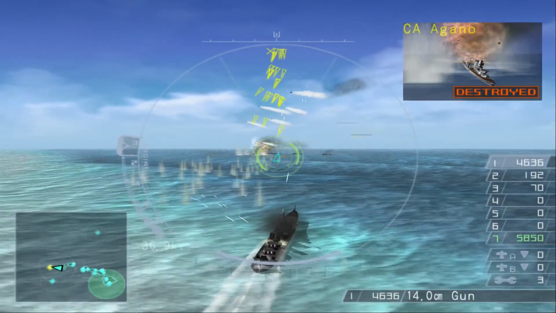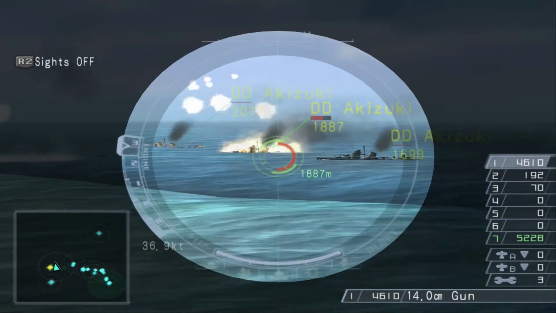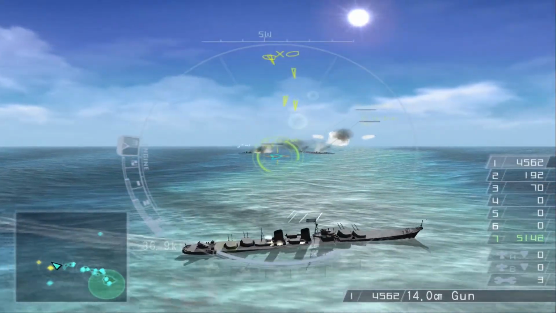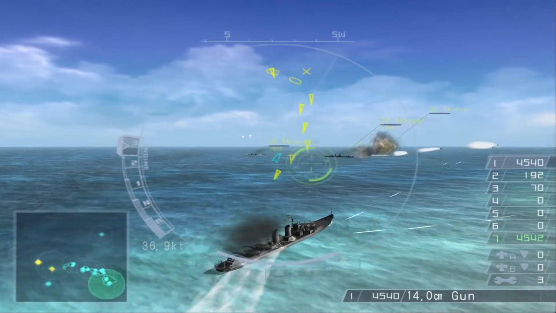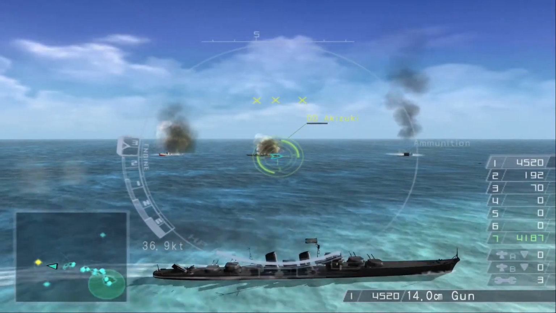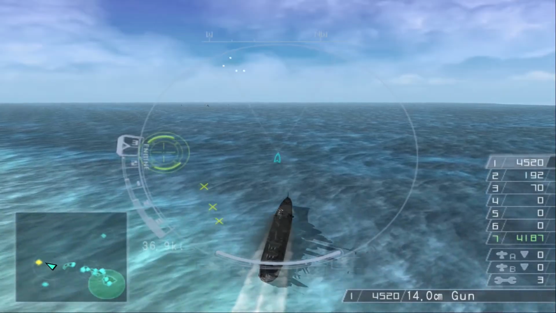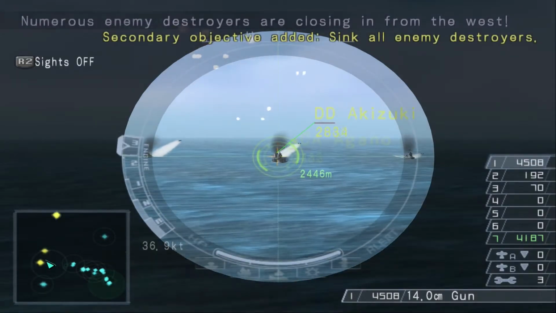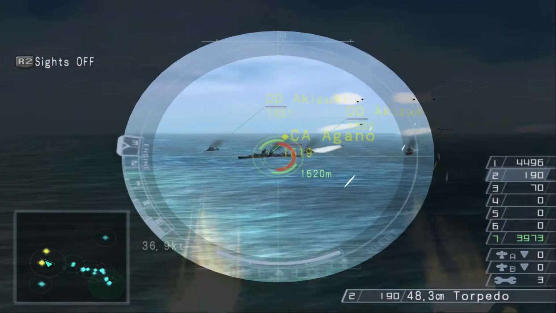Enemy ship sunk. Enemy ship sunk. Enemy ship sunk. Enemy ship sunk. Alright, and conveniently, the other flotilla has converged on us while we attacked the other one. Enemy reinforcements spotted. Secondary objective added. Incoming torpedo. Light damage.